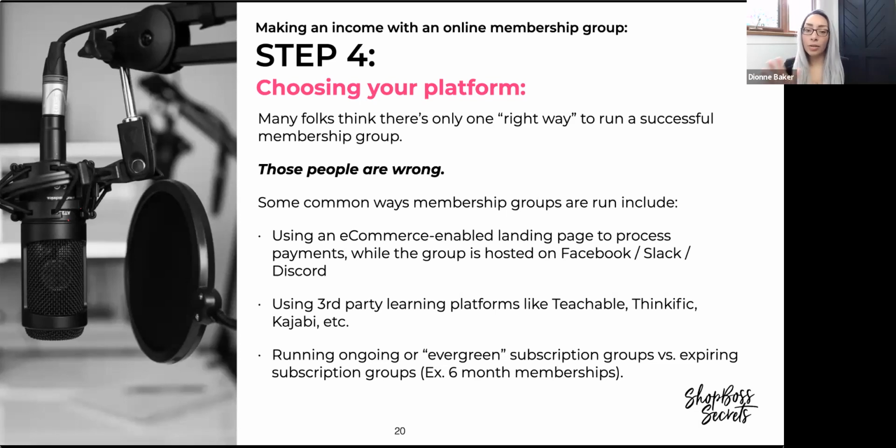There's another way to look at it too, which is running an ongoing or evergreen subscription versus running a point in time or limited time subscription, right? People sometimes discount the ability to do the 6-month subscription groups, but I actually think this is a much more sustainable model that helps you avoid churn. If you get people to commit to the 6 months, it's charged out over a 6-month period of time. So that's the subscription element of it. But the commitment is you're coming in for the 6 months, you know it's going to be $100 a month. By the end of it, you will have paid $600.